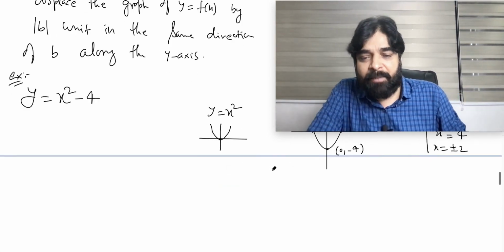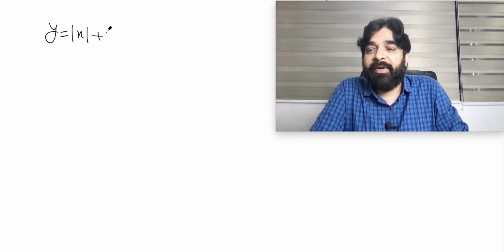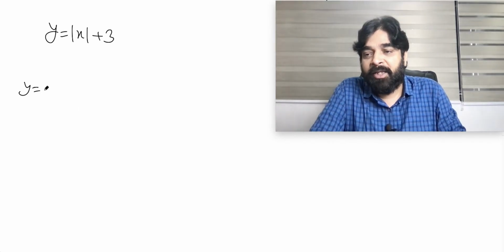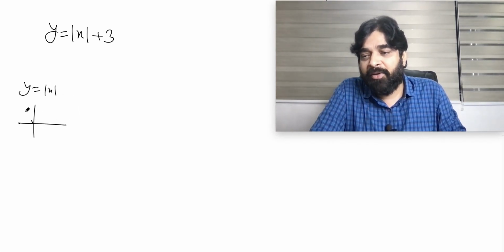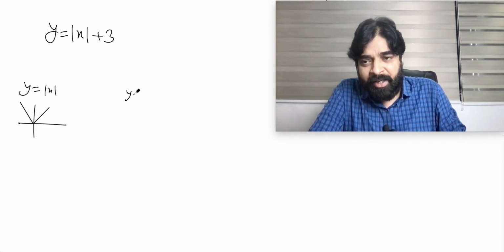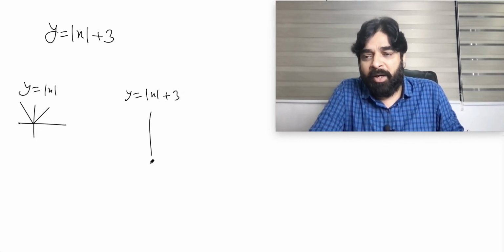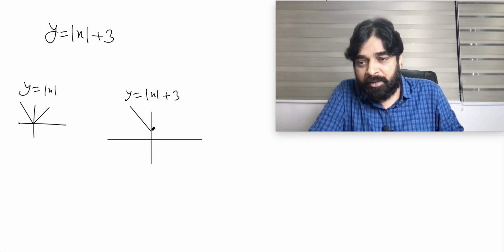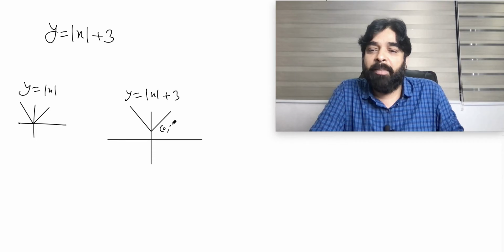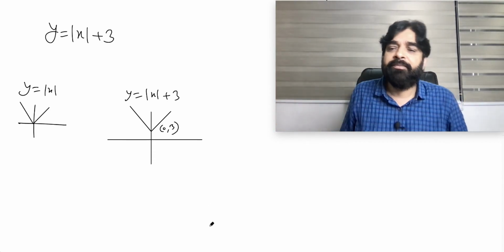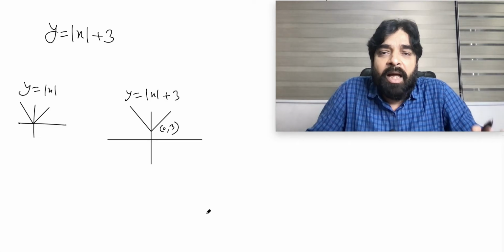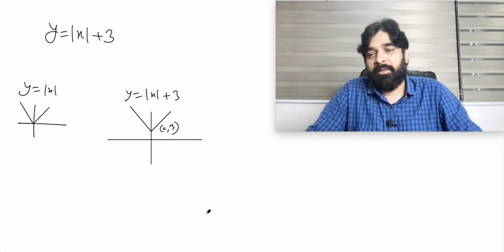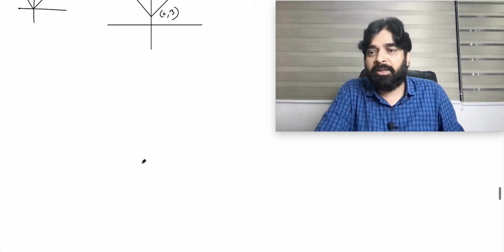Okay, let's see some more questions so that we can get better idea. Suppose I want a graph of mod x plus 3. The basic graph, remove constant, mod x. Now you can draw. Before me, you can draw here. Mod x. We want mod x plus 3. So 3 unit upward. We will displace 3 unit upward. Tick. And tick. This is 0 comma 3. Finish. Question over. Nothing is there in the question. Hello. Are you able to understand? One more question. Let's take.